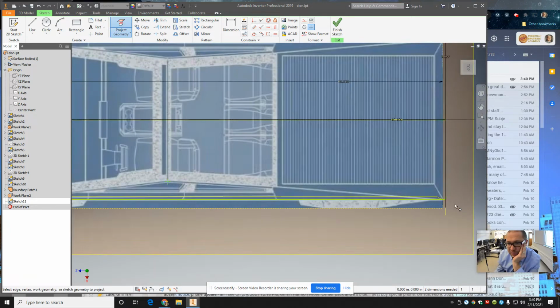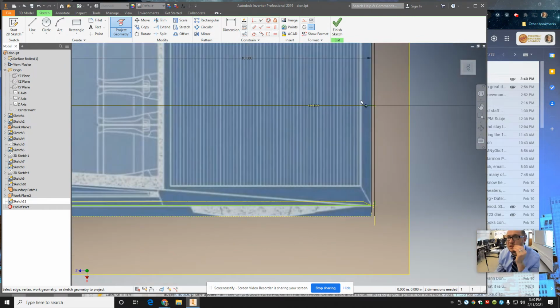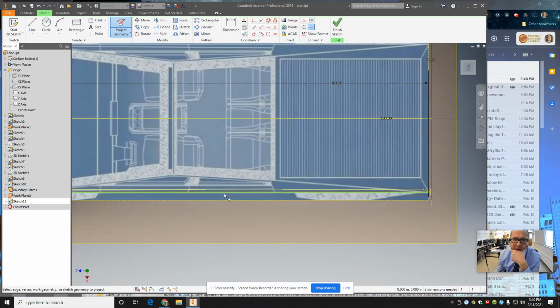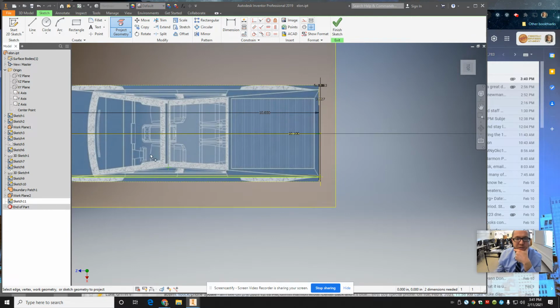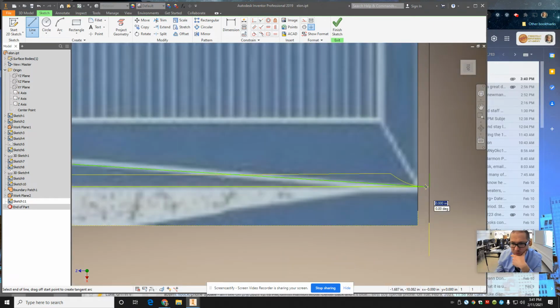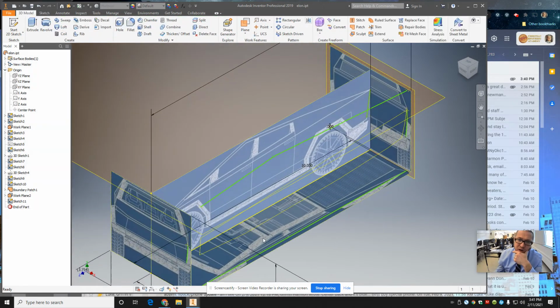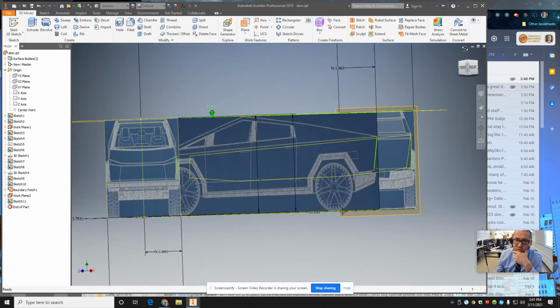Now, in my one class, they figured out, oh, so this doesn't line up so great, but I think it'll be okay in the end. They figured out that it was actually a little bit curved from the side view, so we actually ended up doing it a little bit differently in my one class. These lines we drew the same up on the top here. All right, we drew these ones just the same. We're going to do the intersection curve here. Finish sketch. All right, so that's sitting up on the top.